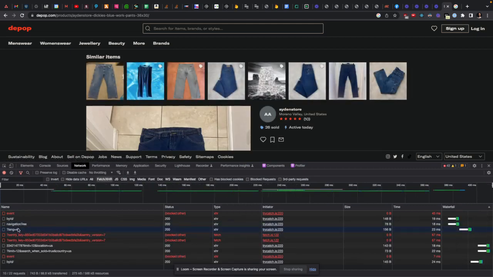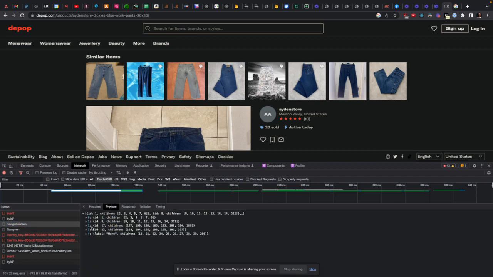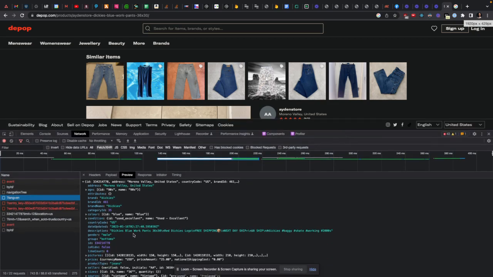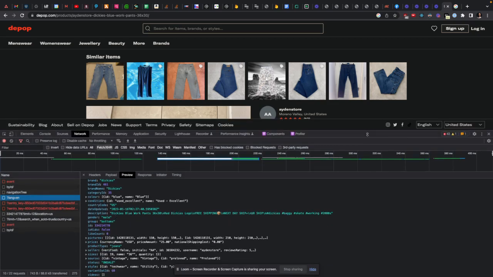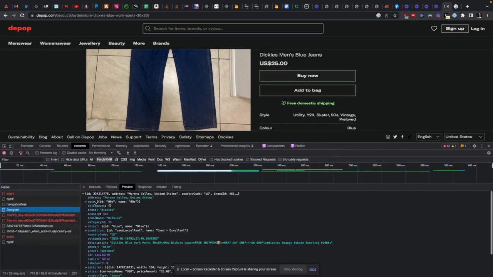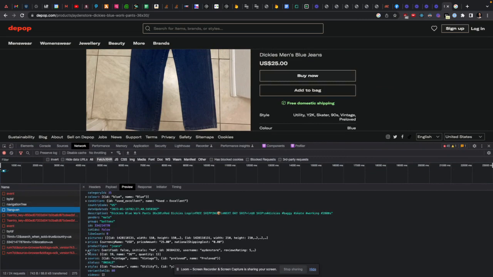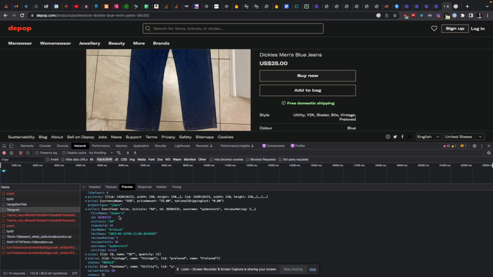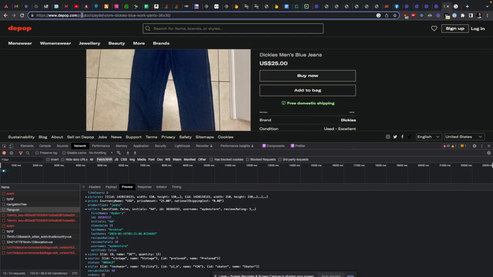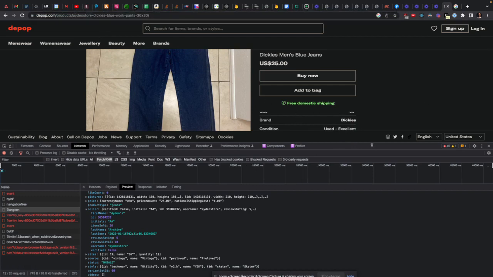So we have some things here. If we preview, that's the navigation tree, but this one is looking pretty good. Dickies blue work pants, which we just searched for. It's got color, whether it's kids, the address of the seller. You even have seller details, like his first name, the ID of the seller, item sold, last seen, his ratings, verified username. Probably stuff they don't necessarily want to disclose, like his first name. I don't think that's anywhere here. I mean, it is right there, but still.